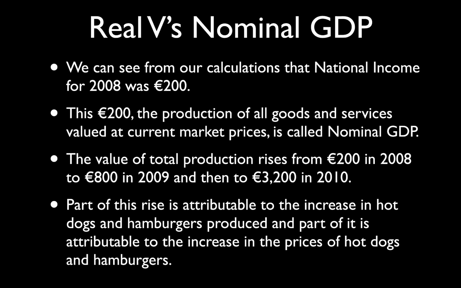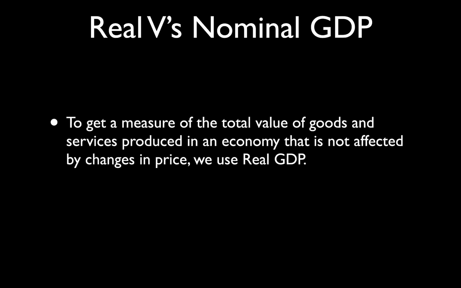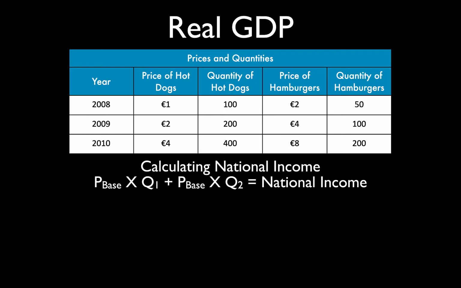We need a way to measure the value of these goods compared to each other. And I believe hamburgers were €2 and hot dogs were €1. So what we are saying there is society values each hamburger twice as much as it values each hot dog. And how do I know that? Well, because the prices were doubled. Okay, so I'll come to all this in a second. So now what I'm saying is the price of hamburgers is twice that of hot dogs. So that's why we need prices in some way, to measure the relative value of the two goods against each other.